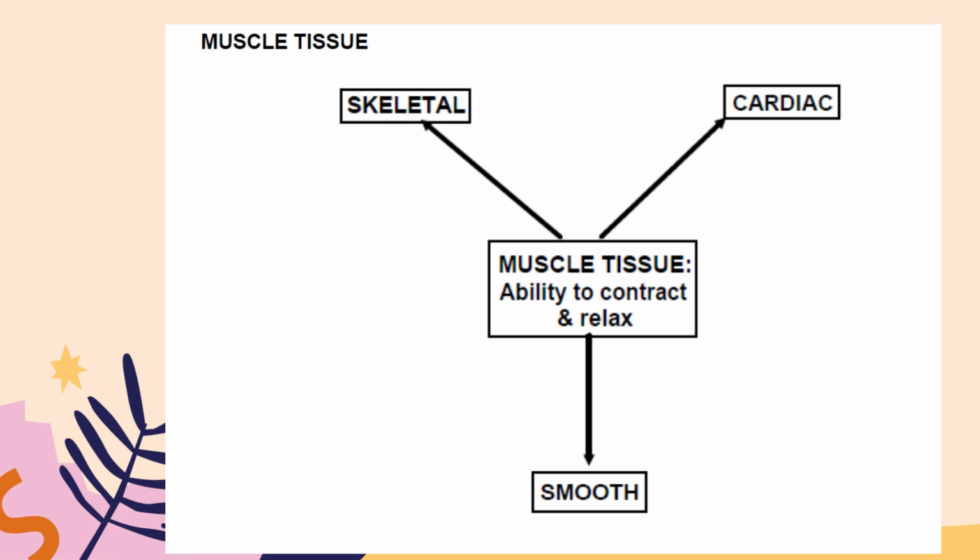Skeletal muscles are those muscles that are controlled by the will of the mind. They attach to the bones of the skeleton and enable movement, for example, walking. Smooth muscles are muscles that are not controlled by the will. They are involuntary muscles and have unstriped fibers. They are found in the walls of the digestive, respiratory, and reproductive systems and blood vessels. Then cardiac muscles, also known as your heart muscles, are found in the heart and make up the walls of the heart. They are responsible for the pumping action of the heart.